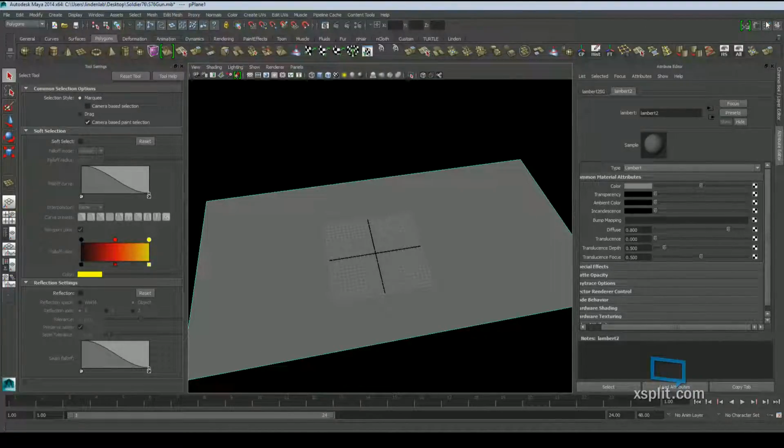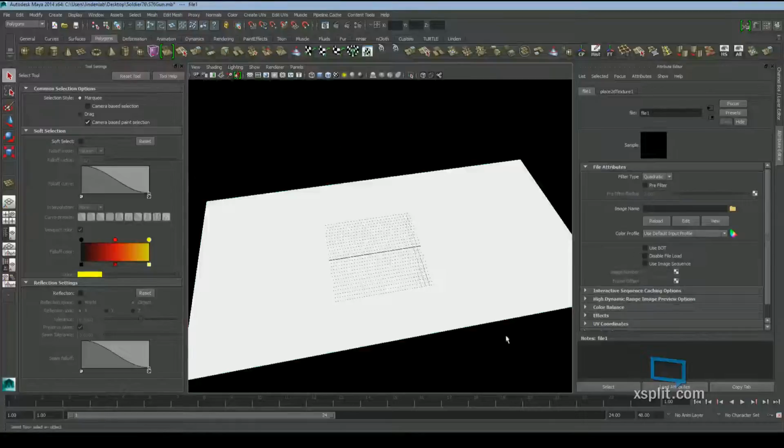It's a little odd like that. So let's see. Nope, it doesn't. But you should see the window for Create Render Node. And about the fourth one down, you're going to see File. And we're just going to go ahead and click on File, which over here in our attribute editor, there is a folder.